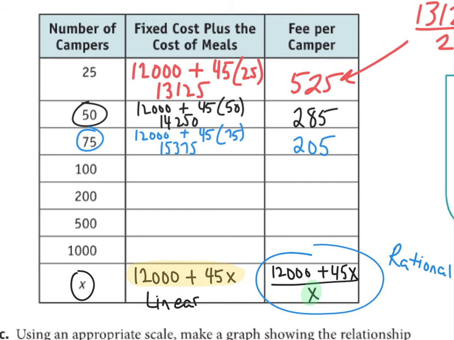Okay, that's what makes it have that curved shape. And that's what makes it approach, like the last one got real close to 0 but never crossed. Okay, so I want to take a look at what each of these graphs look like. I did a graph on Desmos for us.